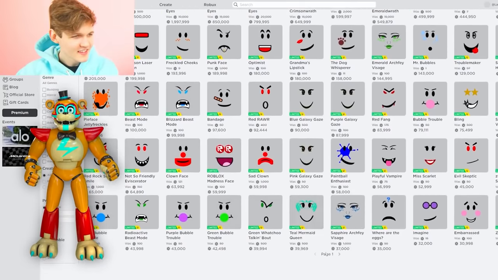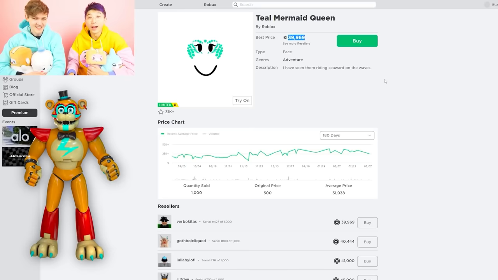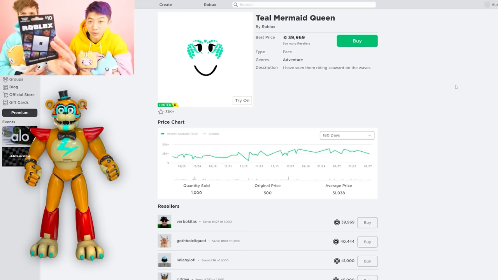I think... Ooh, I really want this one, dude. It won't even let us see it, dude. All right, we can try it. So how much money is 39,000 Robux? A lot. It's like $400. What? $400! Yeah. It would be like 40 of these.